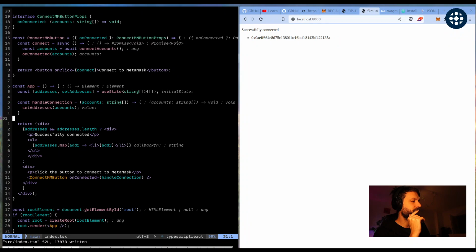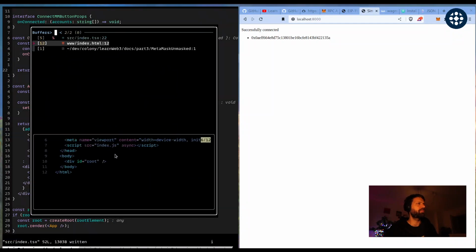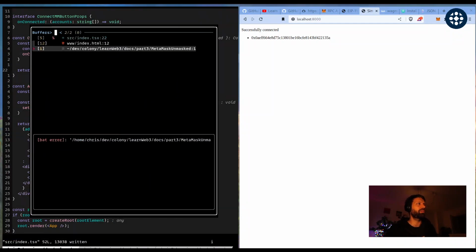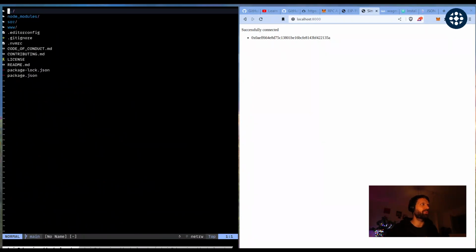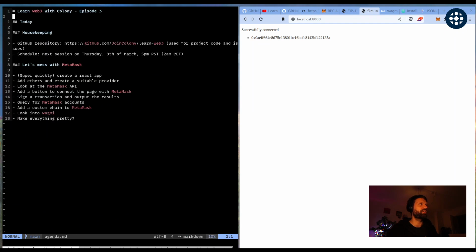You always have to, yeah, I think the user always has to click somewhere to actually connect to MetaMask. I think this is the way it goes. But that's totally fine. Cool. So we have that. Let's take a look at our agenda. I forgot what I was going to do more.